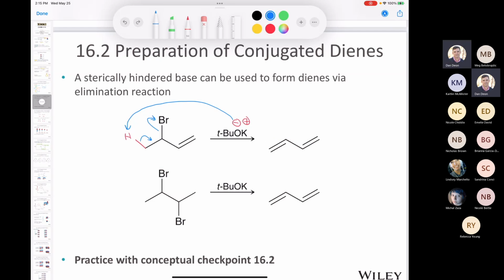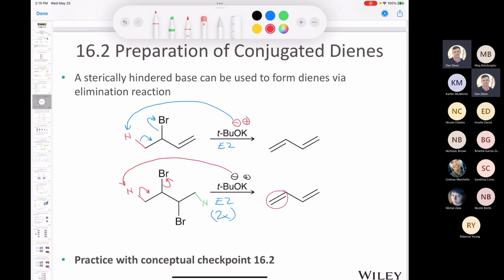And for the next problem, it's the exact same rationale. So this would be an E2 reaction. Here you would do an E2, but you would end up doing it 2 times, right? Same old chemistry. You would rip off one of these protons, and you'd also rip off one of these protons. So first your t-butoxide, so let me just put a negative and positive here. So first the t-butoxide is going to rip off this thing to make this double bond.